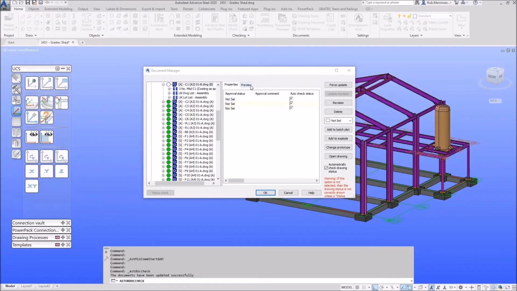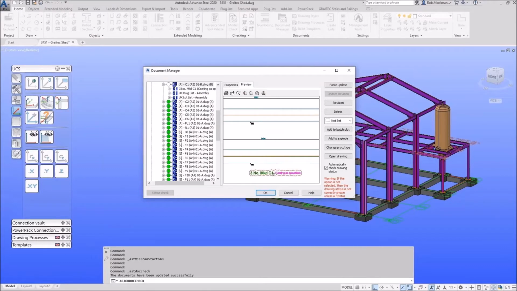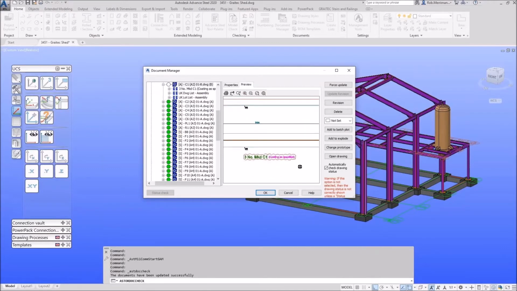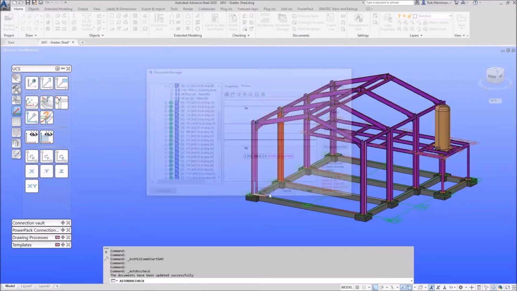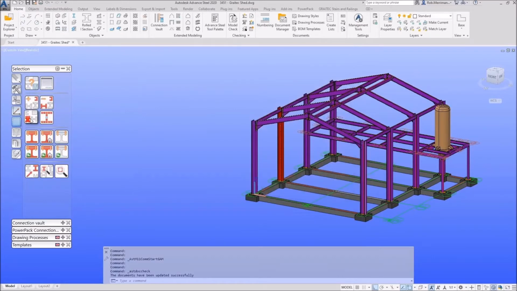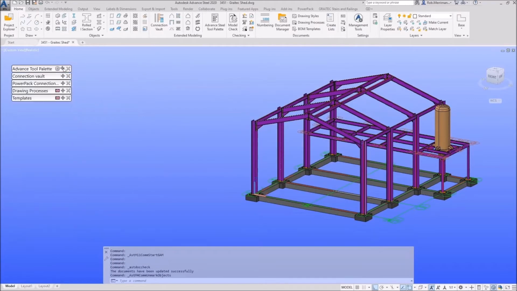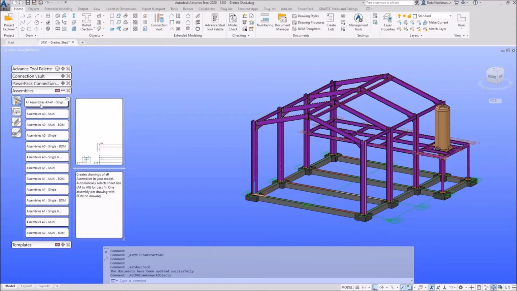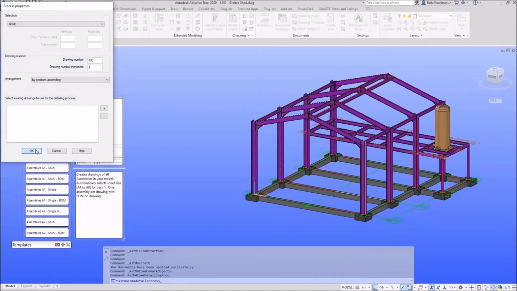If we have a look at the drawing, we've got the preview. It will cloud that those are now 3, not 4. Now, what the system won't do for me is run a new drawing. So I'm going to go back to my processes and use the all assemblies. On my system, I have duplicate drawings turned off.